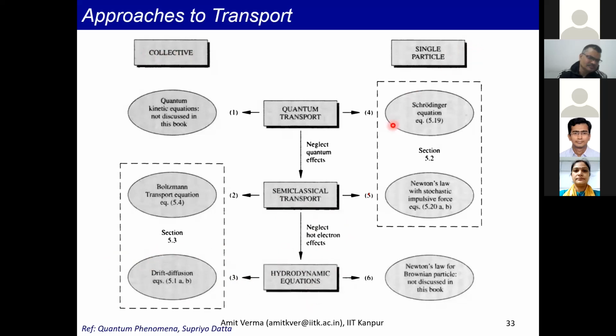Then there are two different approaches to these transport hierarchies. One is a single particle approach, where we say, I'll do calculations for one electron and multiply with the density, and I'll get all things correct. This is where Monte Carlo simulations come, where you take an electron and follow its trajectory through the device, and you do it for many, many single particles. From that average, you get the net device behavior. On the other hand, there are collective behaviors, where we work with either electron density, the number of electrons per unit volume, like in the drift diffusion equation, or the Boltzmann transport equation, where we work with the distribution function and how it changes. Similarly, there are quantum kinetic equations. So this is quite involved.